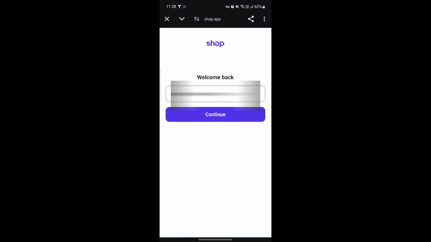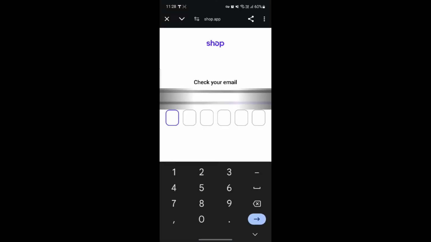So after a while, a Chrome browser or any browser will load up, and what you need to do is write down your Google Gmail address or email address and click continue. As soon as you do that, an OTP code will be sent to your Gmail. Wait for a while and then a mail will come.